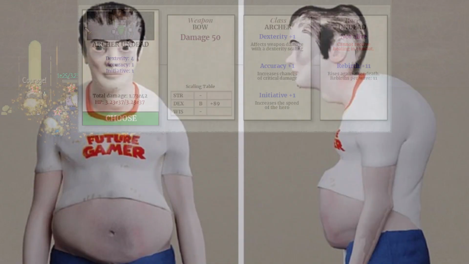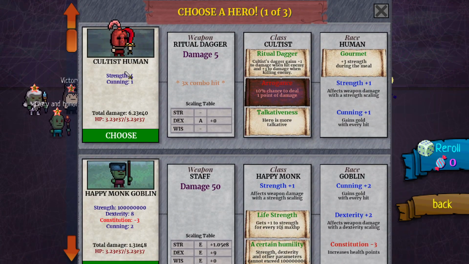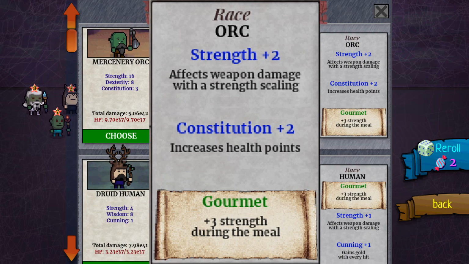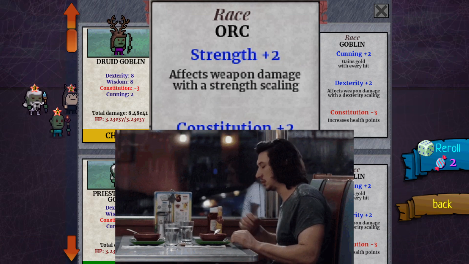For races, there are human, who don't start with any unique attributes, but they get an option later to choose their bonuses, which makes them quite versatile. The Orc, who naturally has +2 strength and +2 constitution, and the passive ability Gourmet, which grants them +3 strength while your party is actively eating soup. We'll get to what that means in a second.